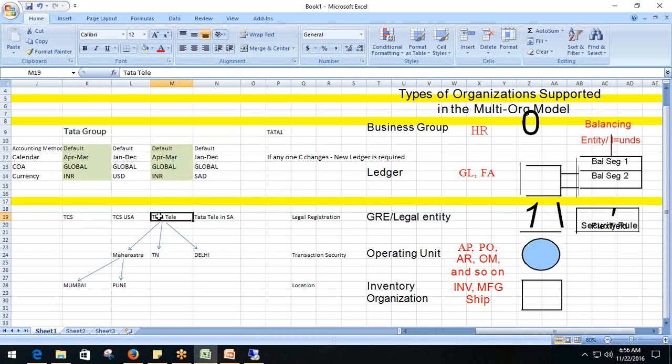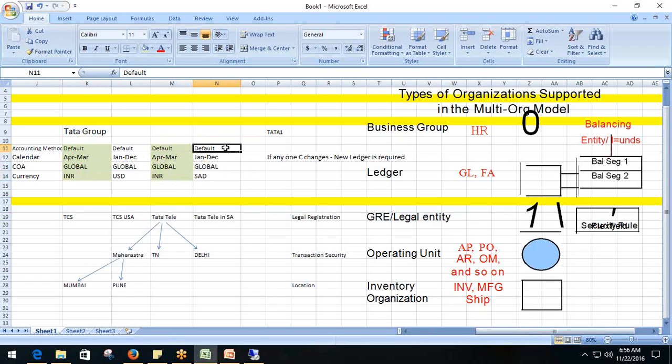So two legal entities, one single ledger, it is possible to create. But from a simple architecture perspective, we will not see that, to avoid the complication. But we'll talk about it, and I'll keep this in mind when we talk about two legal entities doing business with one single ledger, and how it impacts. We'll talk about that in a little more detail when I come to that particular point.